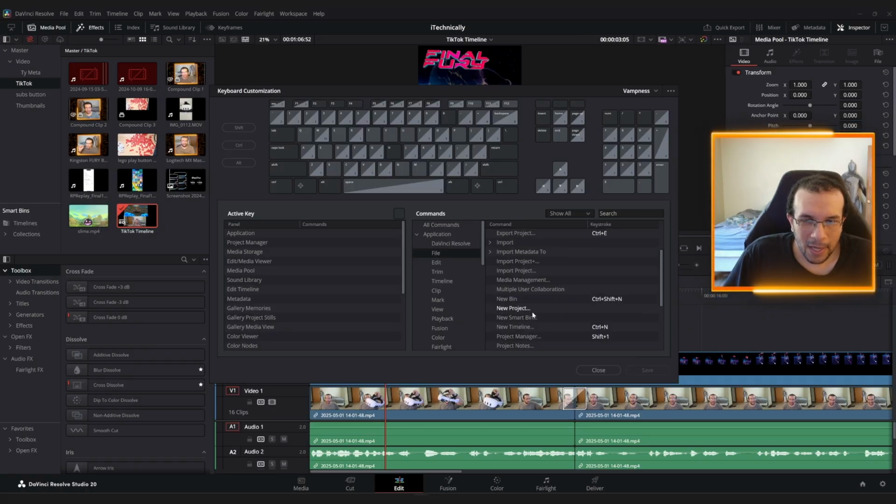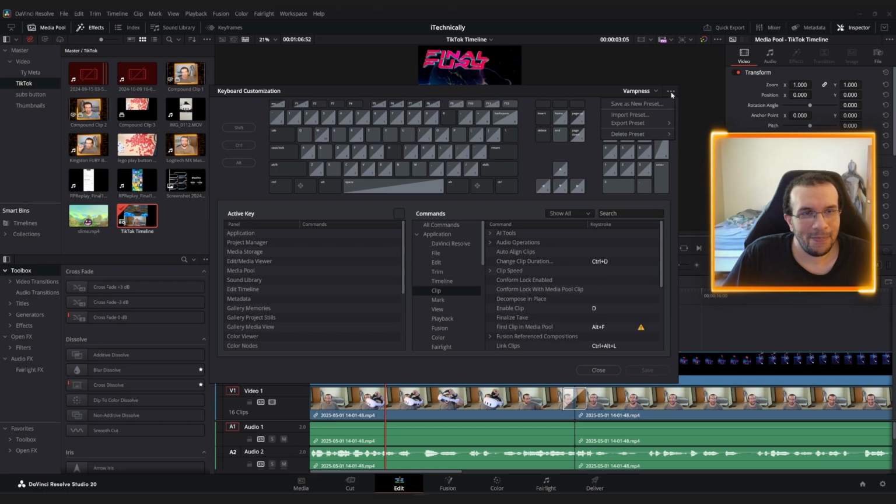You can just play around with it all. For clips, you could play around with the split tool and whatever. And then, once more, after you're done, you can click on the dots right here and save it as a new preset. And title it whatever you want.